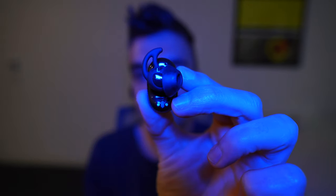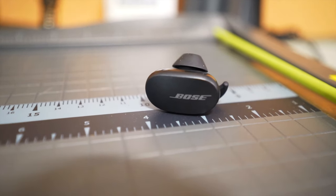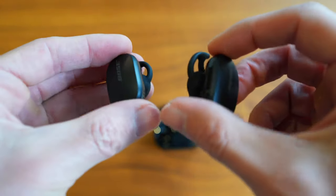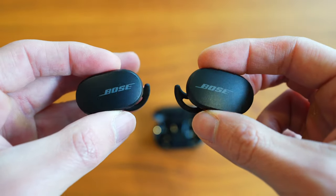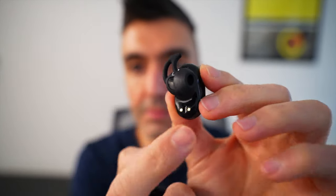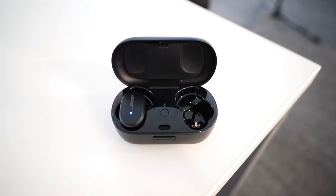Having now worn these earbuds for a time that can probably be measured in weeks, the wingtip design is mostly comfortable. I was worried on flights it would be a bit weird putting my head against the pillow, but the QC kind of make their own space and don't jam into your ear. I do recommend trying out the different size wingtips they come with to make sure you get the best fit. Even after finding the most comfortable wingtips, after about five to ten hours the tips did start to hurt my ears — especially the top part which puts pressure up in your ear, and the lower part where a lot of the weight falls. That mild discomfort makes me take the earbuds out after a few hours, which does nicely coincide with about the time you'd need to top them off for more charge anyway.